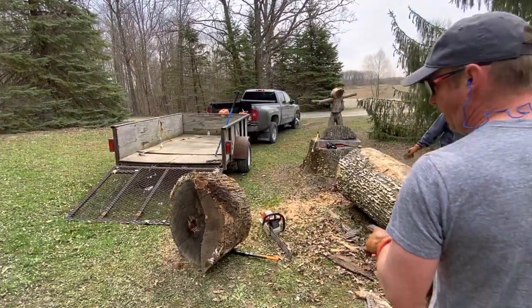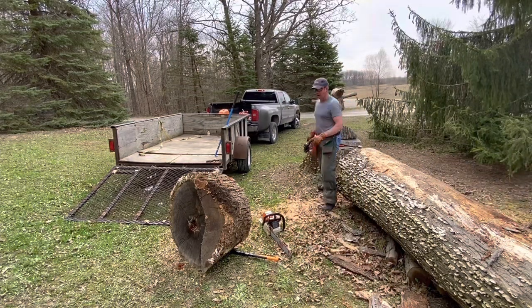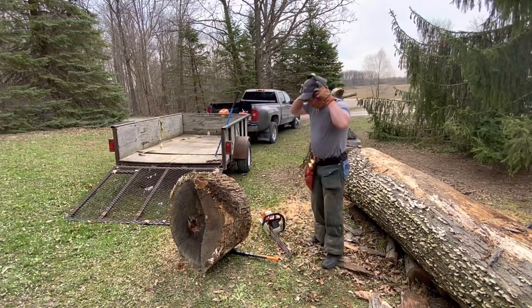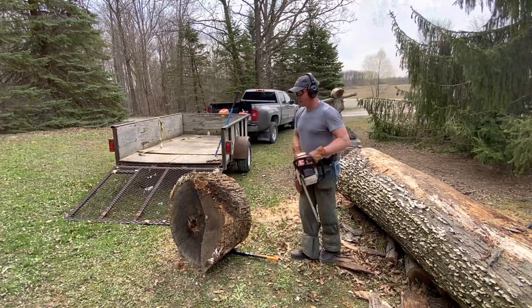All right, I'm gonna bust out the carbide chain to cut through this one so I don't mess myself up on the first round of the day. You can see all the dirt there. I brought the old 36 Pro with that carbide chain as well, so I can do stuff real quick.